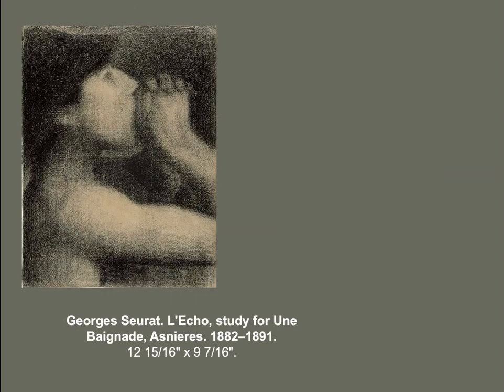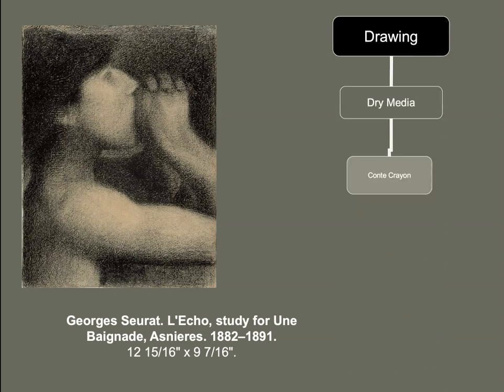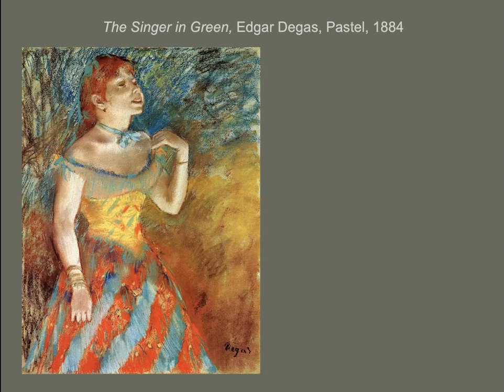George Seurat also used dry media. This is Conte crayon in his study for Béarnais Astornay from 1882. He's using chiaroscuro. Remember that technique of that overall lighting where you go from lights to darks in this very smooth transitional method. You can actually see the texture of the paper represented here. So you can see how it's not a really fine paper, it's more of a rough paper. And that kind of mimics what he did later on with his painting with the pointillism.